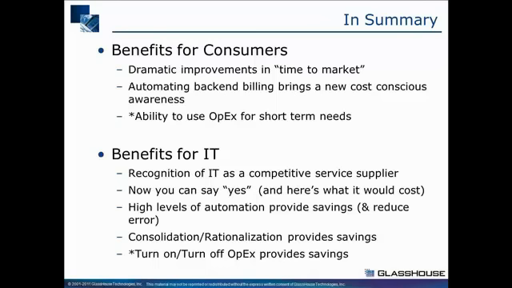Now, the ability to use OpEx for short-term needs instead of CapEx has been one of the key benefits talked about in the movement to the cloud. And OpEx over CapEx, of course, is only of value if it can, in fact, be turned off. So de facto, that means it's for a short-term need. Now, how do we provide that in an internal environment?